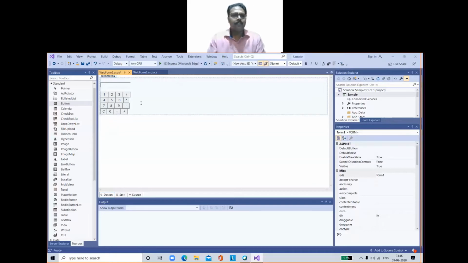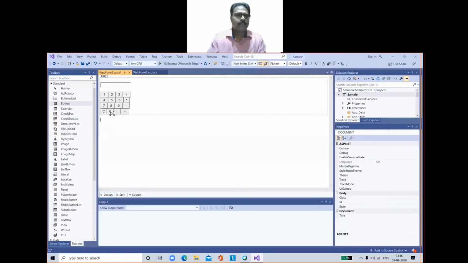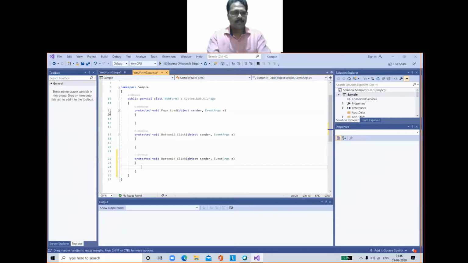So this is the design of a calculator. You know what the expected output will be? When you click on 0, the text box should contain 0.